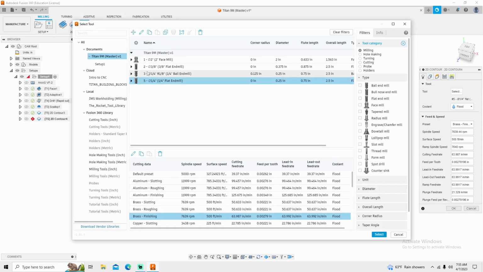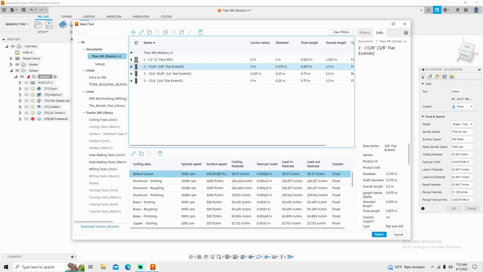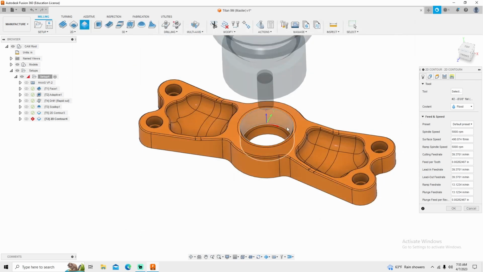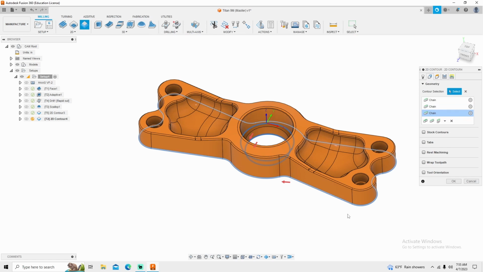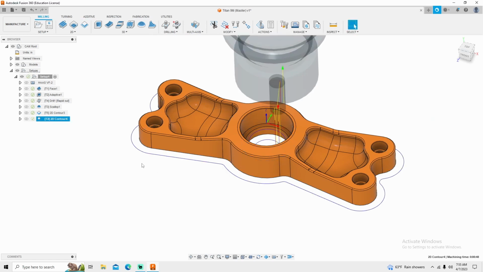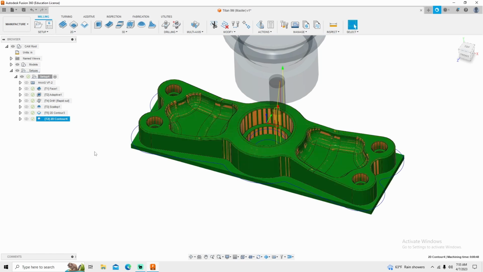The tool that we're going to use is that tool 2 we originally used. Select that tool, select the bottom of that one, the bottom of that one, and the bottom of the profile, and then we just simply have to click OK. Remember, we left 20 thousandths on there when we first machined it.